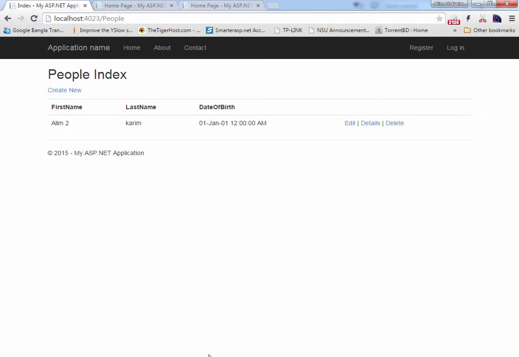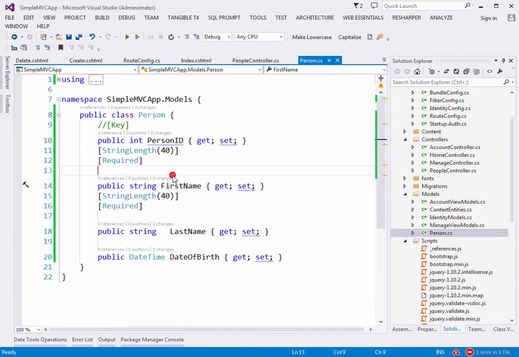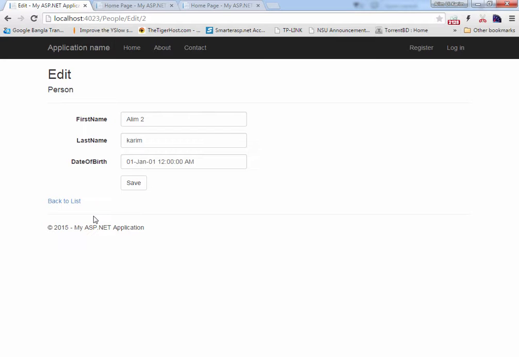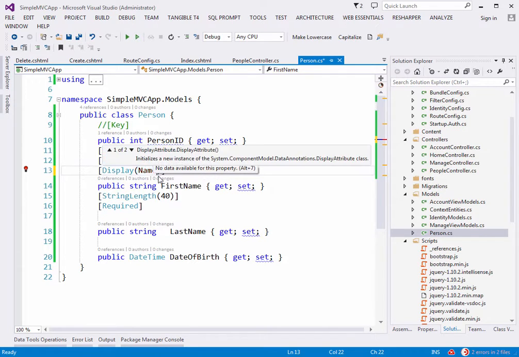However, I actually forgot to show one thing. When you have these fields, as you can see, the names of the fields are like first name, which doesn't look good anywhere. So if you want to change the look of the field, you could go to the class and change it like this, Display. There are other properties inside the Display annotation. So Name could be one. I could say first name with a space like that.